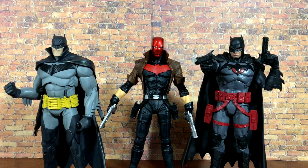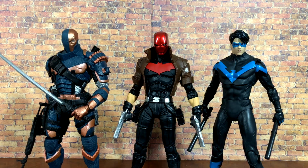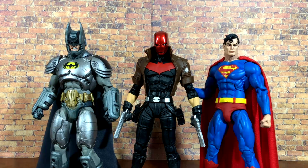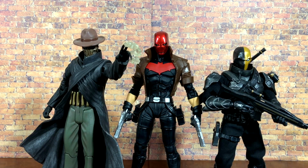All right, and first up here he is with the White Knight McFarlane Batman and the Thomas Wayne Flashpoint Batman. Then with Deathstroke and Nightwing, and of course with the Flash and the Arkham Asylum Joker. Then with the NECA Armored Batman and Superman. Then we have him with the old DC Kingdom Come Sandman and the Mezco Deathstroke.